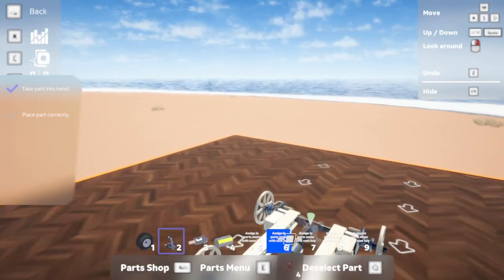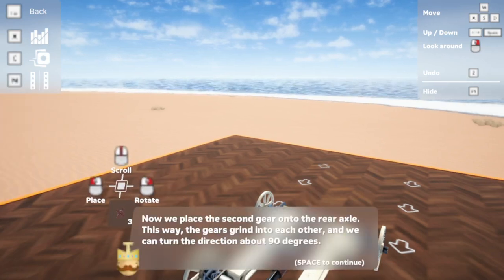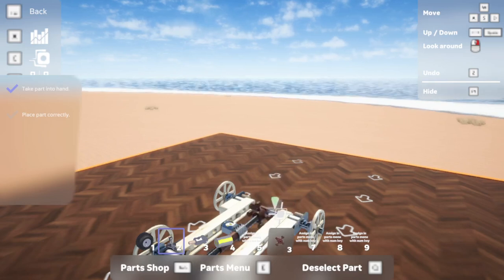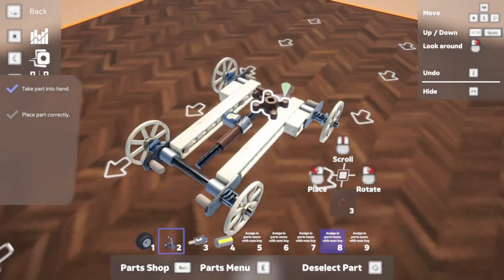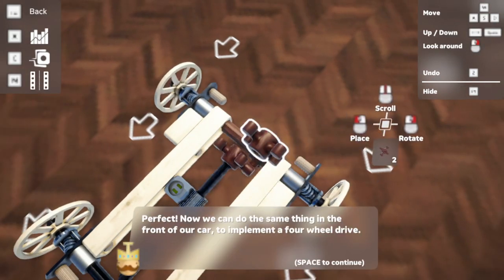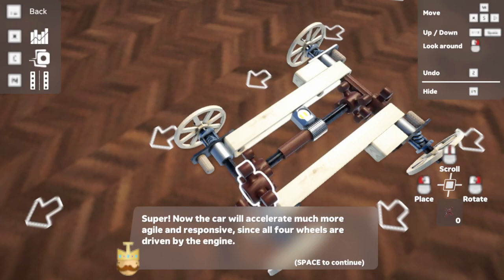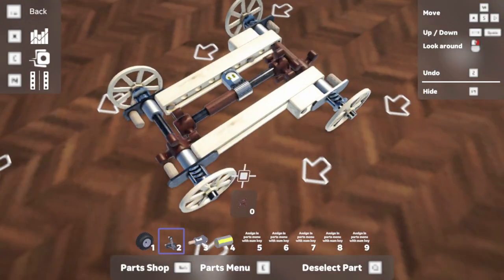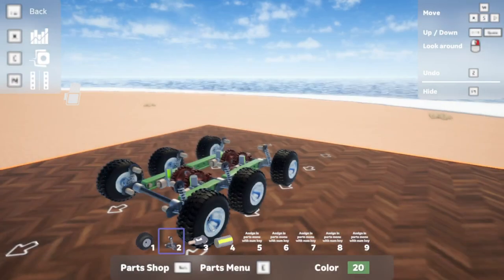Second gear on the rear axle. Oh, you're kidding me. Okay, can we stop? Just right here. No. There. Four-wheel drive. Let's implement that onto our creation.